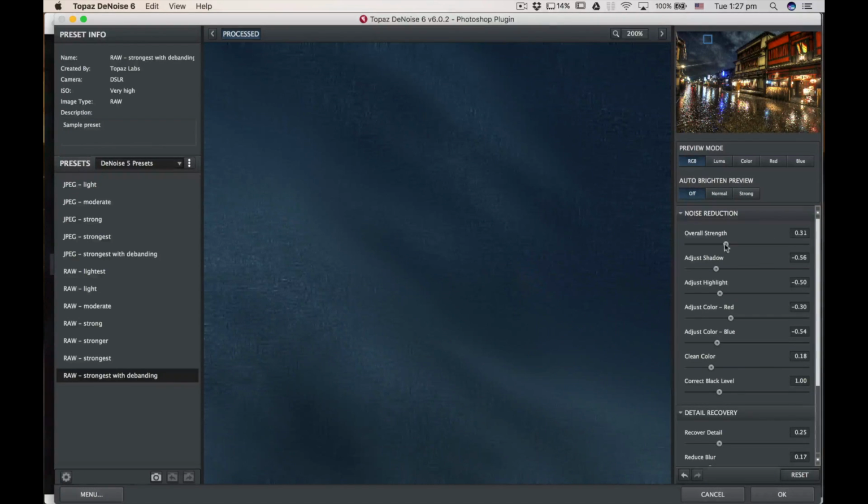Let's take this all the way up. That might be great for seascapes and things like that, where you want that beautiful flowing water. We just want a little bit of noise, just to bring some texture into the sky. So I'm just going to click OK, and I'll see you back in Photoshop.